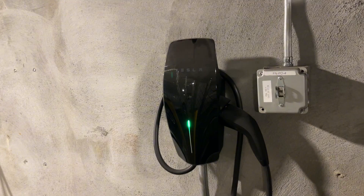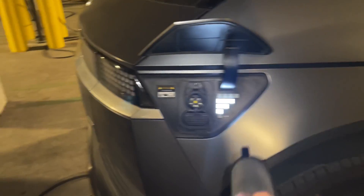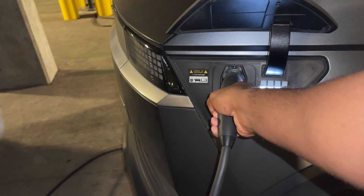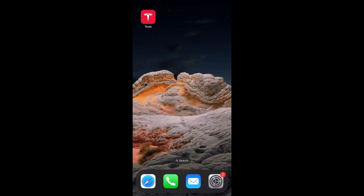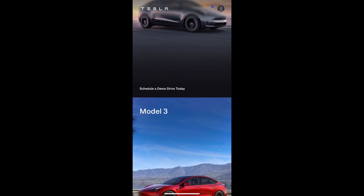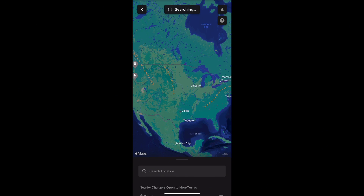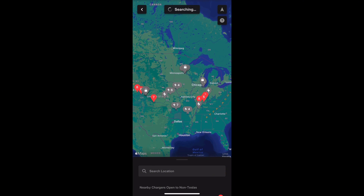This black one is the charger that has the adapter end that works for the Hyundai Ioniq 5. You simply plug this in into your vehicle. You'll then go into your phone where you can download the Tesla app on your iPhone or Android. This Tesla app is really where you can locate all the charging stations, pay for your charging, and set it up. When you open the app, you will see a lot of options — including a 'charge your non-Tesla' option, along with other options more specific to Tesla vehicles. Just click on 'charge your non-Tesla.'